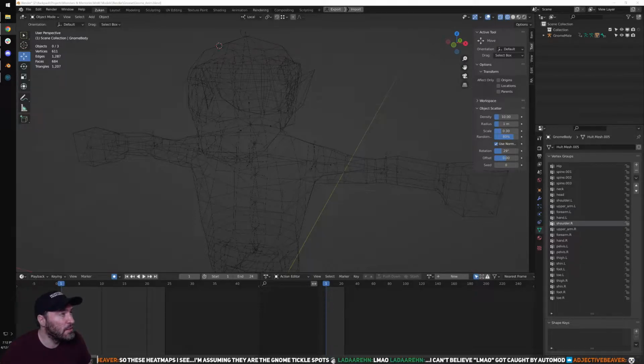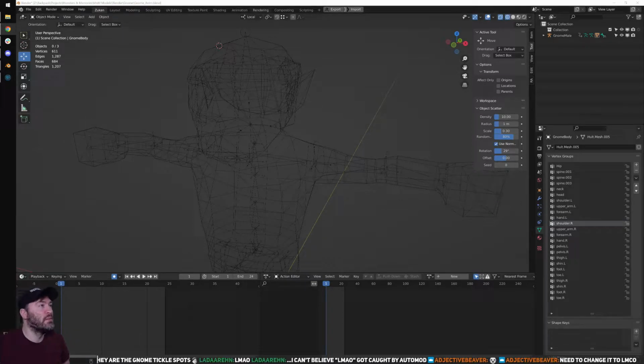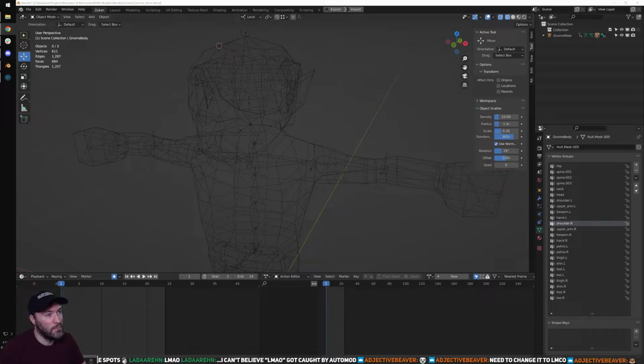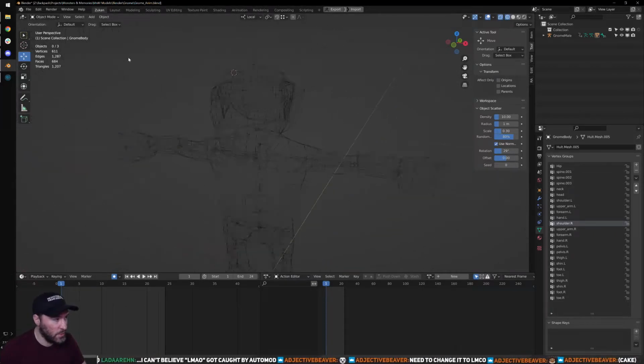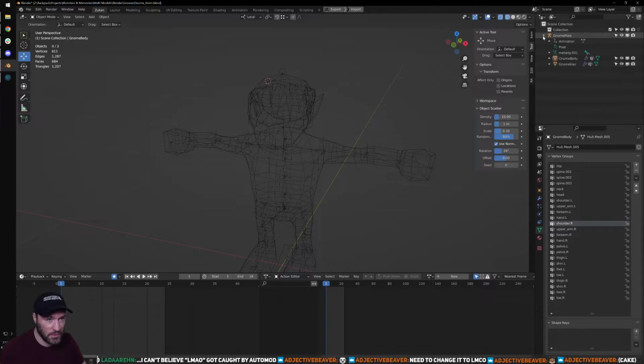I don't know. That is strange. I don't know why that would ping that one. Oh, need to change it to LMCO. Maybe by hitting the allow button, it'll allow it or something. I don't know. Of course, it flagged it twice back to back there, so I don't know. I'm sorry. I need to maybe look into that, toning that down.